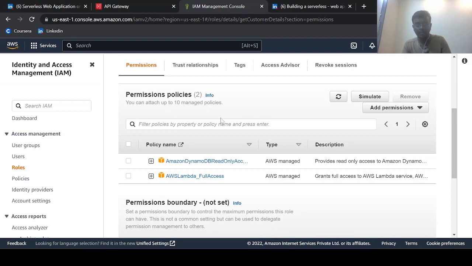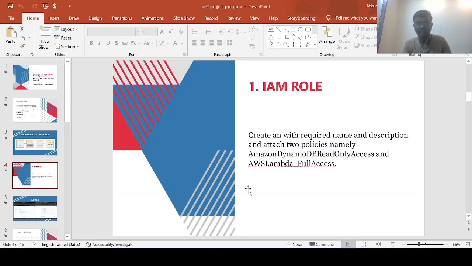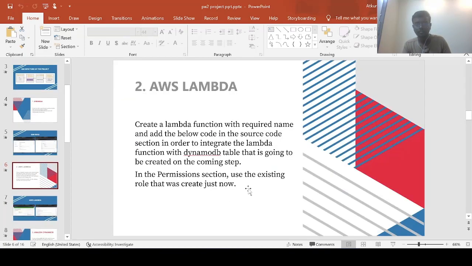As I discussed before, DynamoDB read-only access and Lambda full access are the required permission policies that I have attached to my IAM role. The next important step for my project is to create a Lambda function that contains the necessary execution logic to integrate with DynamoDB and API Gateway.